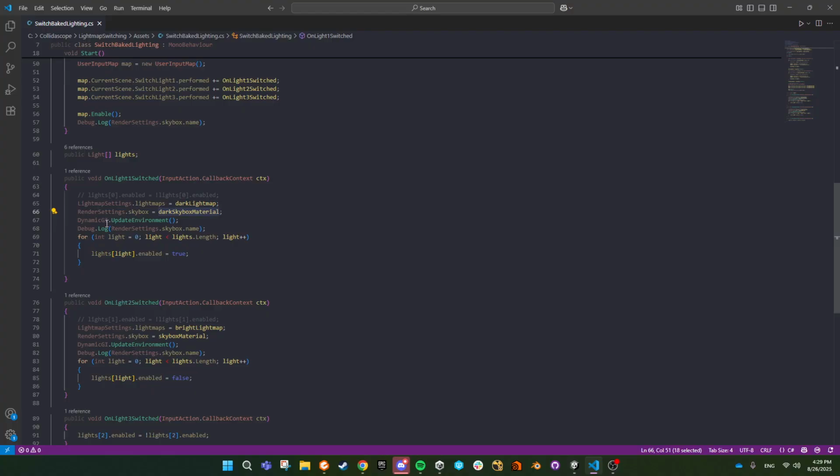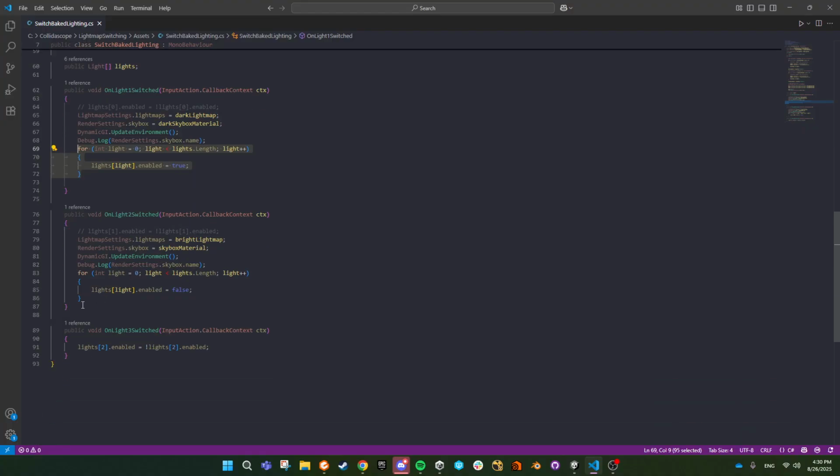This is for the skybox, which does the same thing, and I had to add this line in to get the skybox materials to work. Then this is just disabling or enabling all the lights at nighttime. Everything down in the second one is the exact same thing, just flipping the skybox, adding the bright lights, and disabling all the lamps.